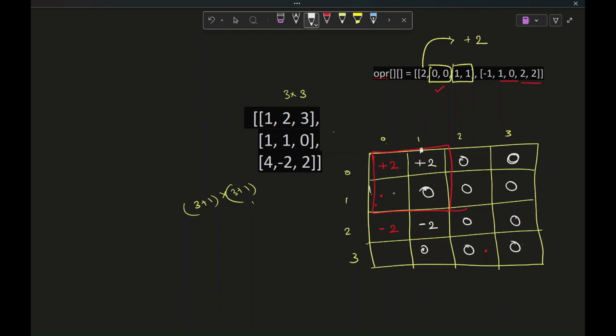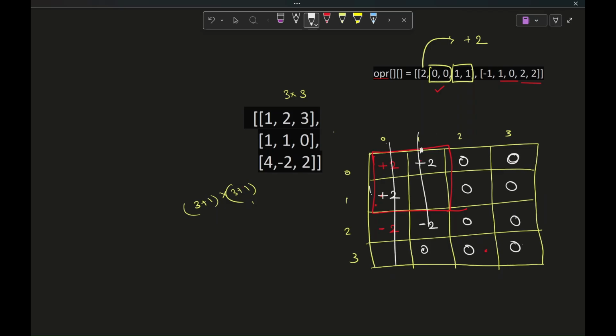Let me now traverse again column wise. From the row, we were looking back, that's why we were starting from here every time. Now for the column, when we want to look back, every time we will start from here. So I will see what earlier effect there was. Here there is a +2 effect, so I would say +2. Here also I wanted to apply +2, so I would go back here, like from here I would go back and check what effect was there. Like this I will be doing.